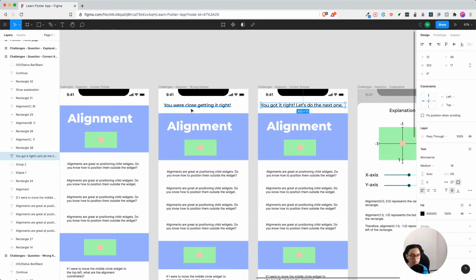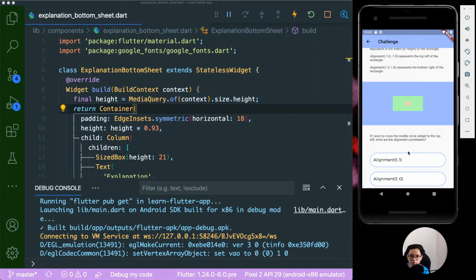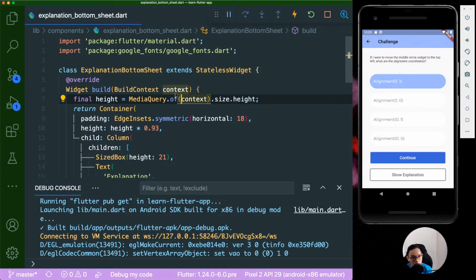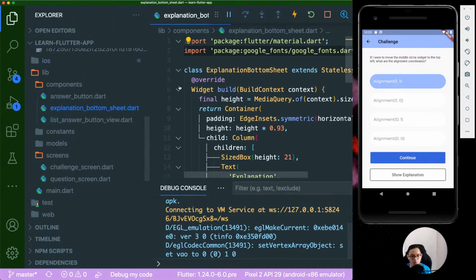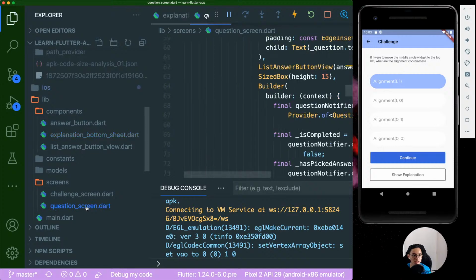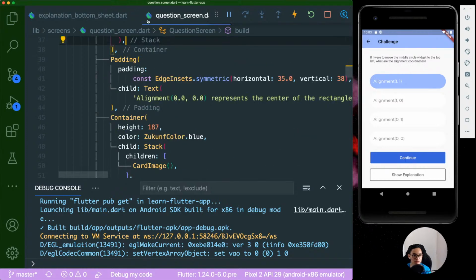I don't know how to do this. For example, if I were to click here, the top app bar will always remain the same. When I click on the submit button, it should say something like, oh, you got it correct. So let's explore AppBar. This is in the challenge question screen. Oh nope, I don't want a new one. Let's save this.